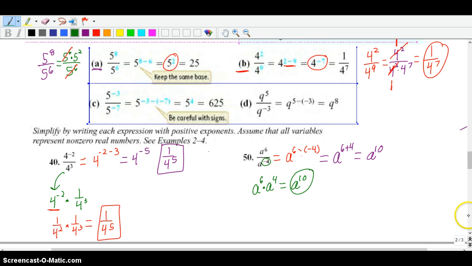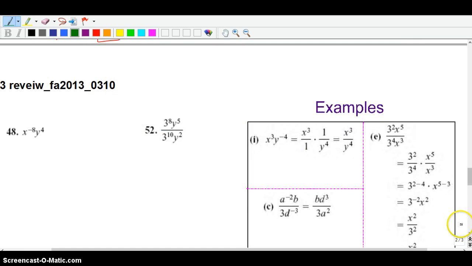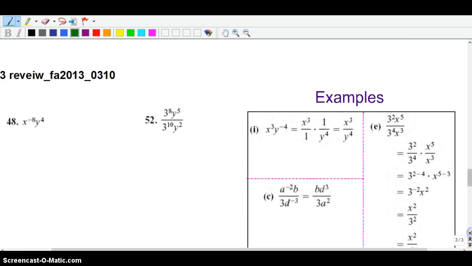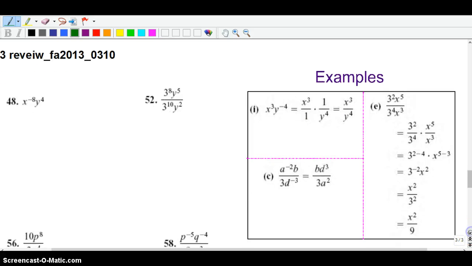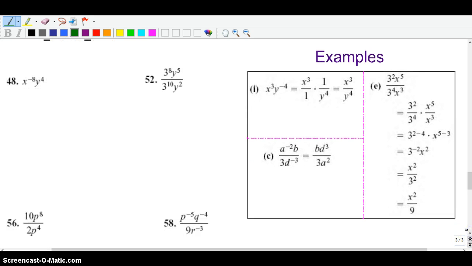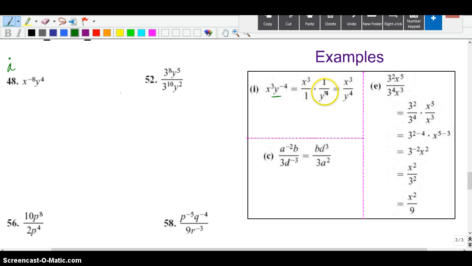Or you could basically think of flipping that up, and it becomes a positive exponent. And then you get the same result, a to the 10th. One last page. I have these examples here. If you want to look at these, these do a pretty good job of explaining how to do these problems. So if you look at I, it kind of goes with 48. Basically, they split them apart, and they take the reciprocal of this, and it goes down below, and then piece it back together. And that's fine.